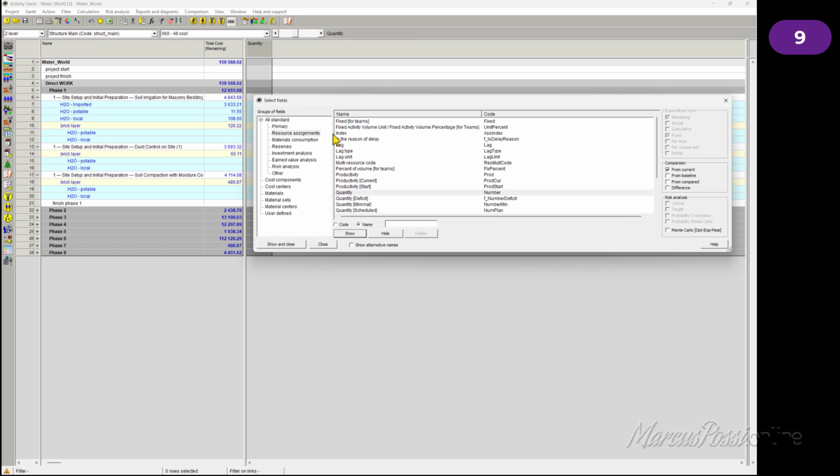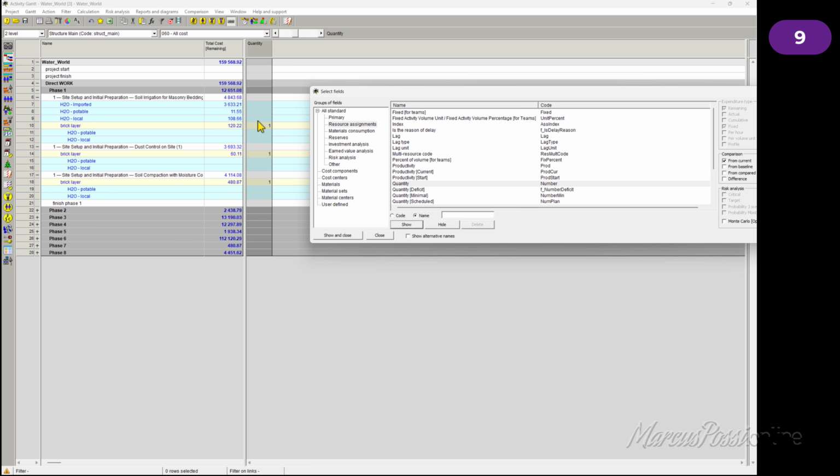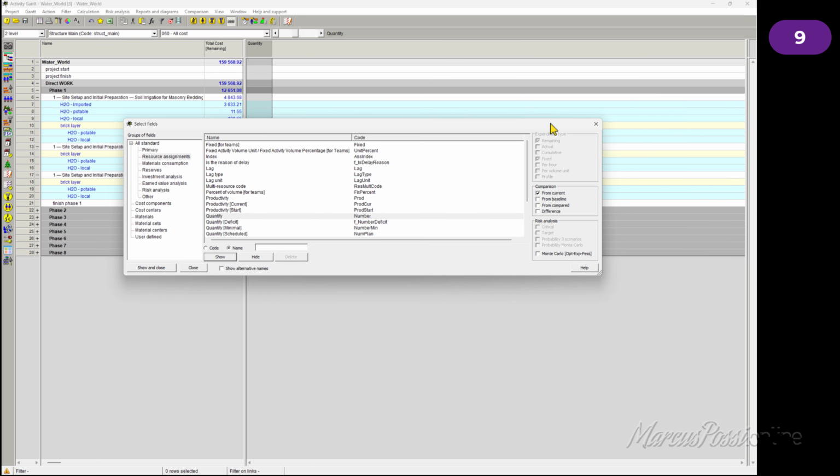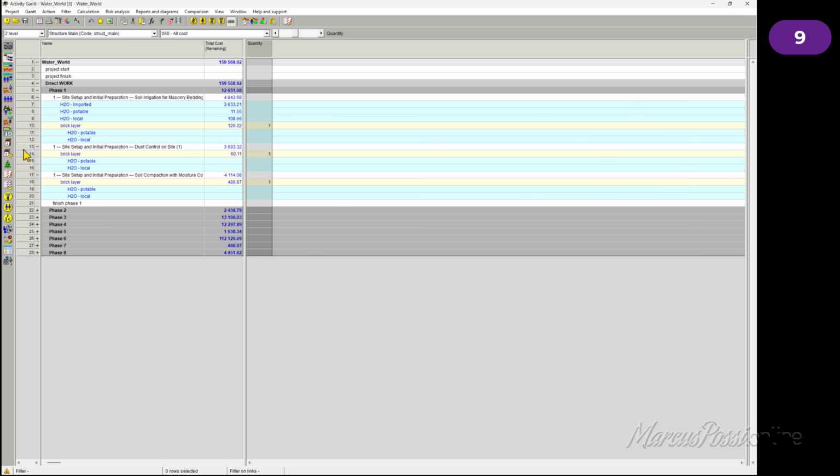I will show quantity. One bricklayer for site setup. One bricklayer for site setup dust control. Let's change here. Double click. Oh, sorry. Double click line one.